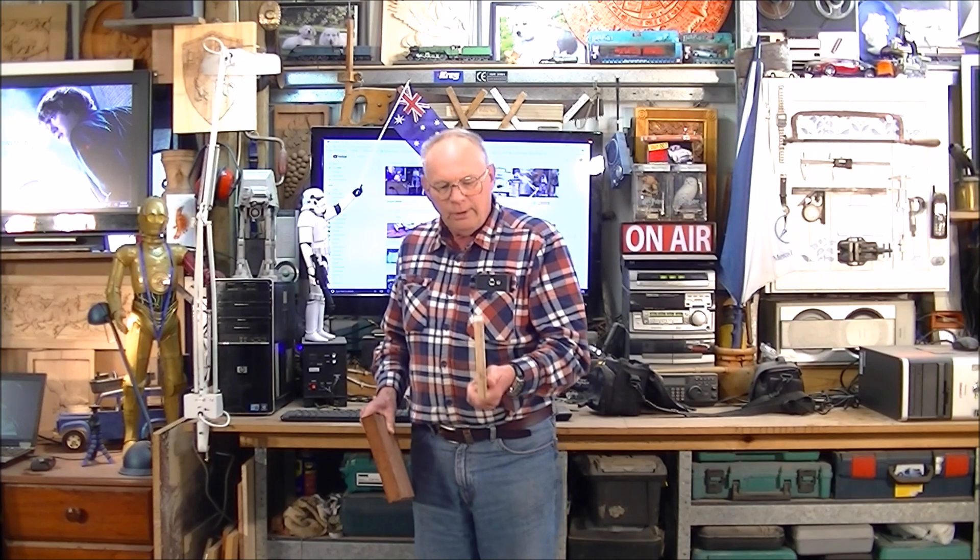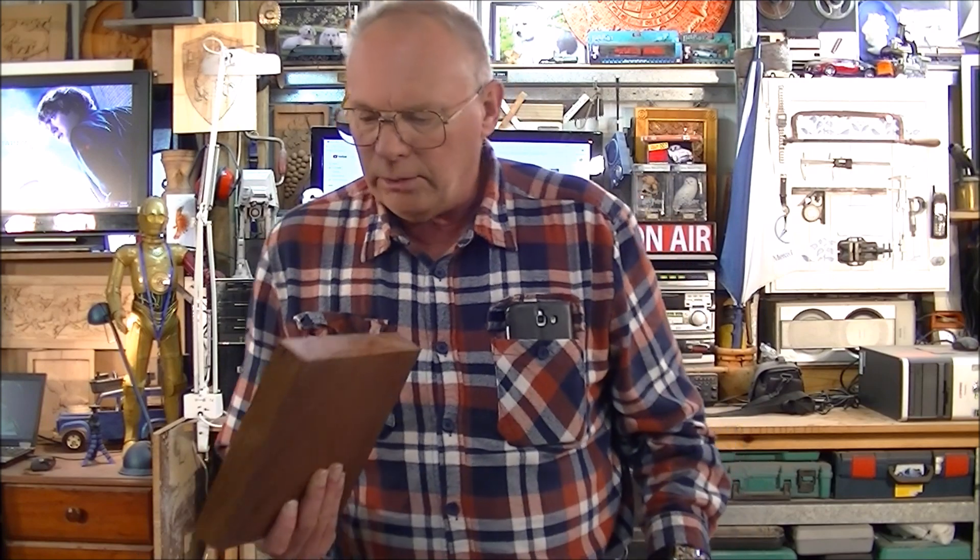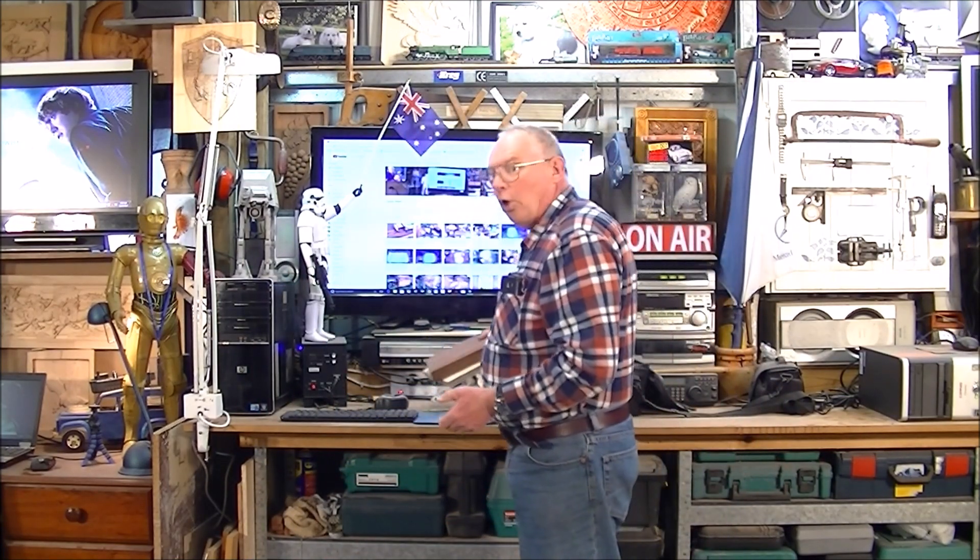Today we're going to do a woodturning — a woodturning with a difference. Many people have written in saying big blocks of wood suitable for turning are difficult to come by in their region. In arid regions it is difficult for trees to grow, though we don't have that problem in Australia. So I've decided to use offcuts of ply and some decent wood planking, and laminate up a block of approximately 300 by 300 by 150 millimetres deep in some sort of pattern.